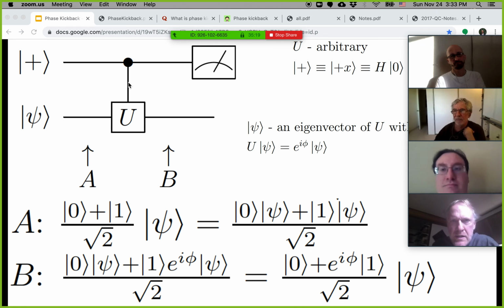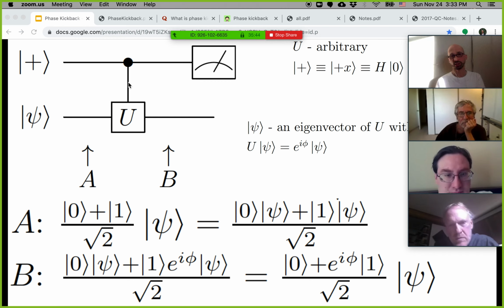Maybe actually, yeah, I may be confusing some things. I didn't investigate this much. I can look at this later on, and maybe we can talk some other time about this. So I'm not positive about this. My point is, there should be no surprise about the control and target qubit exchanging their roles, because controlled operations are not all that asymmetric.